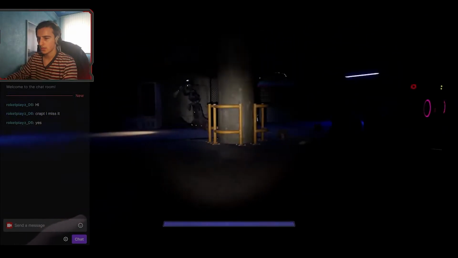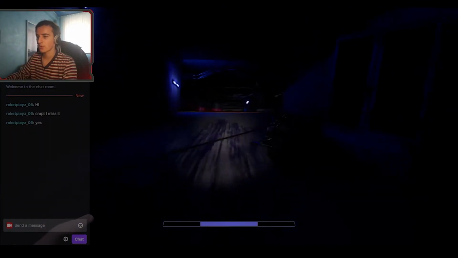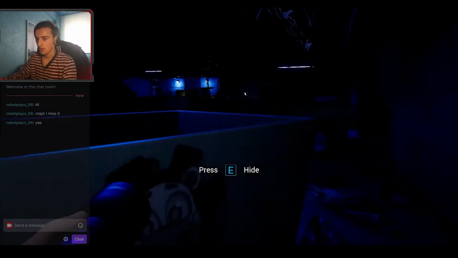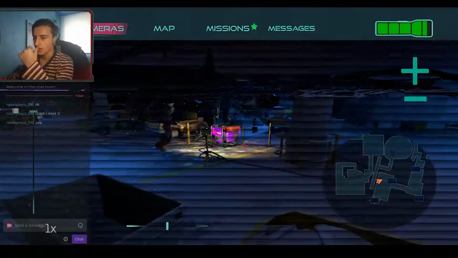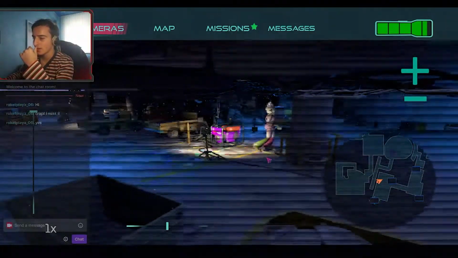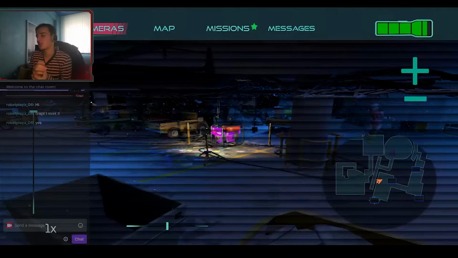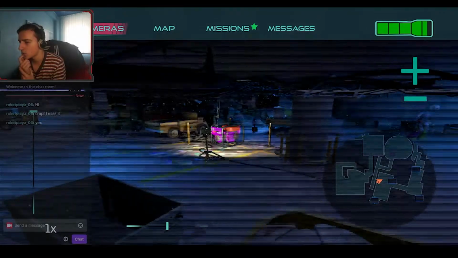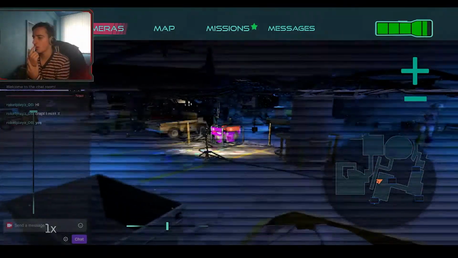Okay, so we go here. Okay, so we made some progress right now. That's good. That's really good. Okay, let's hide here. Okay, there she is. Oh, there's the generator. This is the generator over here. Okay, yes, she's protecting the generator, of course. I think we have to do a distraction to make her go there. But how are we going to go across her when we go there?